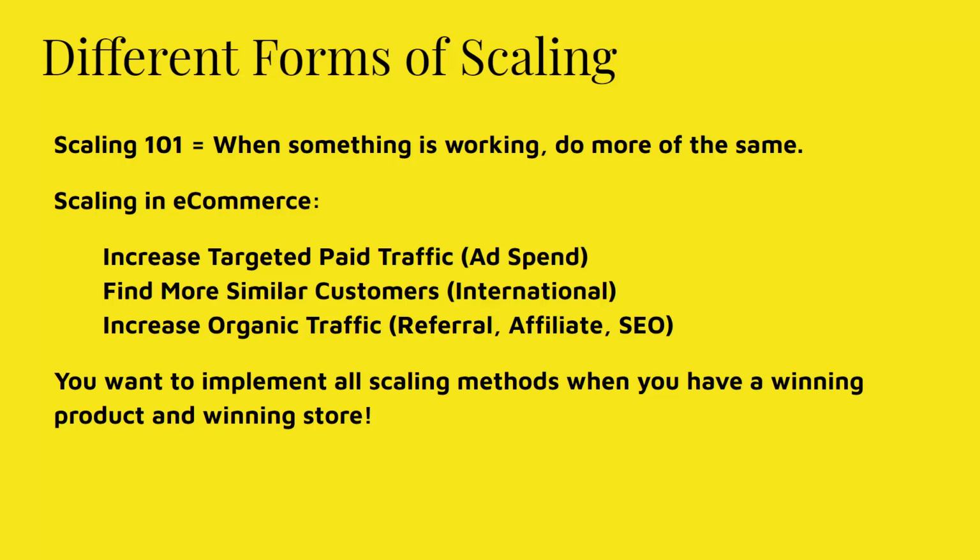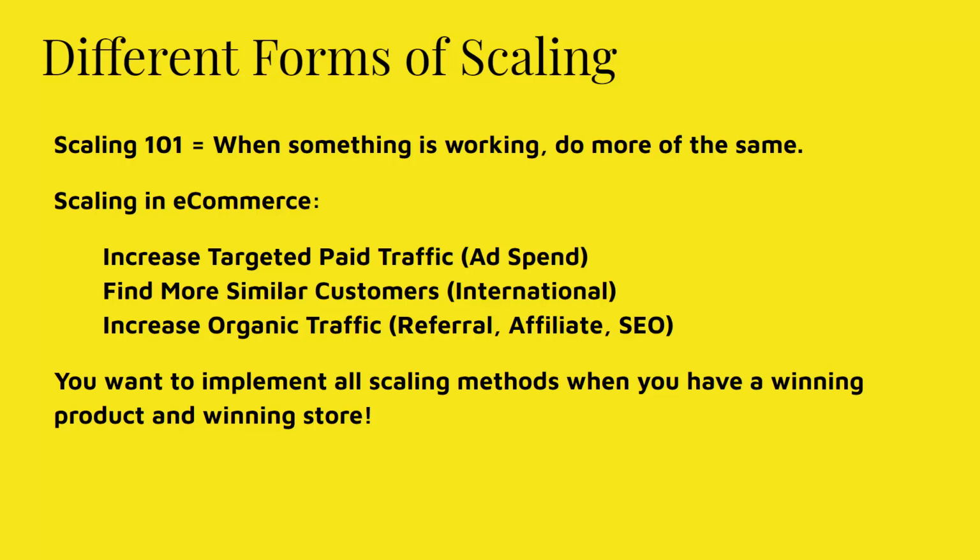Another alternative is finding more similar customers. This is the idea of, okay, we know who our perfect customer is, and we're going to scale to other locations. That's international. Probably one of the easier ways to scale because you already know that you have a working product and who's buying it, you just need to find more of those people, typically by expanding the demographics, countries, and locations you're targeting in your ads. That's going to do the trick.